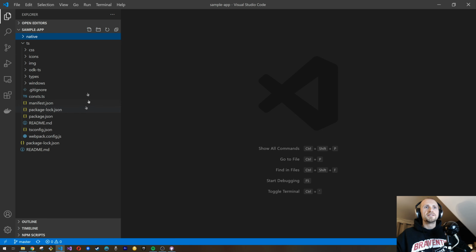The core reason that I've actually jumped into this beforehand is because I want to move the in-game overlay to my desktop. The reason I want to do that is because in this demo, it's easier for me to display the in-game overlay in a separate window to Fortnite. So I'm not going to cover the manifest right now, but I will cover just how I plan to do that.